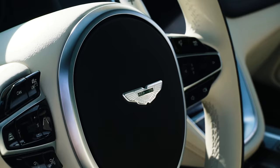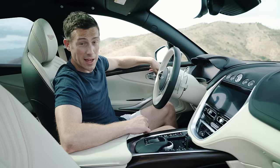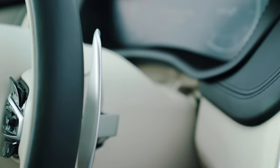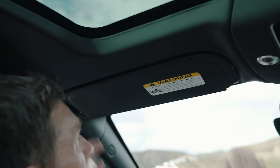There are some very traditional Aston Martin features, such as the gear selectors up here and the starter button. Also, things like these metal handles, just like in the new Vantage. I love the gear selectors, solid metal yet again, feels super expensive, like this as well.